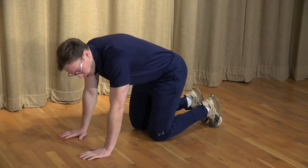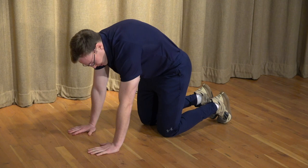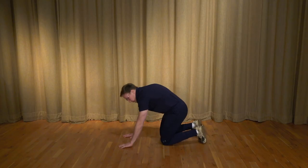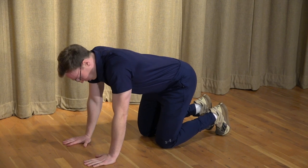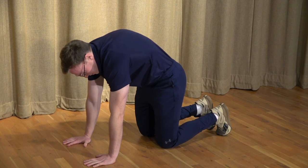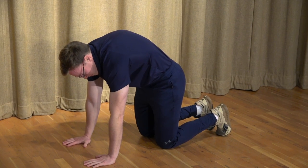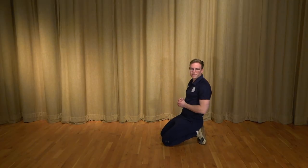Third up we've got something called a thoracic cat cow. The thoracic is the part of our back that we're stretching. On all fours, push the floor away and make an arch in the upper back as high as you can — keep pushing the floor away so your scapula comes around your ribs. We're then going to sink and roll the back down like a newspaper, then again push the floor away and drive the upper back as high as you can. Because this exercise is double-sided we go for a minute, getting through about 10-15 reps.